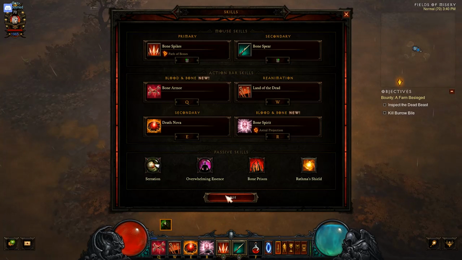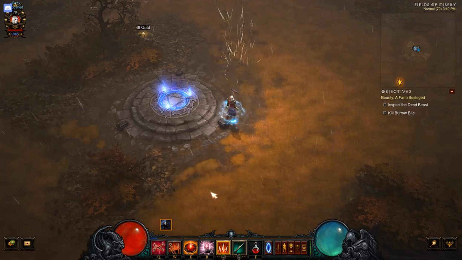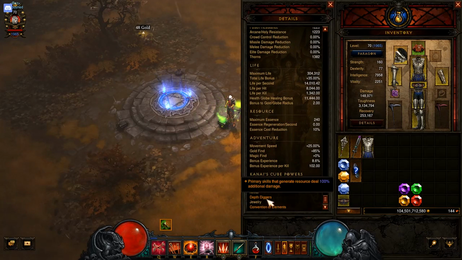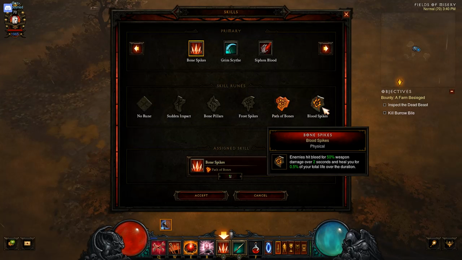Path of Bones. This is like a rolling thunder type thing. I could see some Necro gen builds. That's actually what I decided to roll with while leveling. I rolled with some Depth Diggers to give me more primary damage because I had so much fun with Bone Spikes. So good job there.